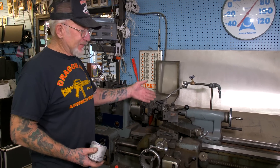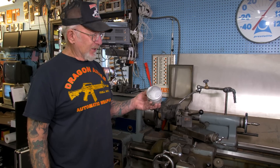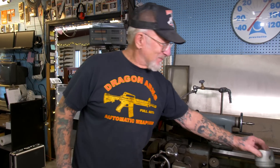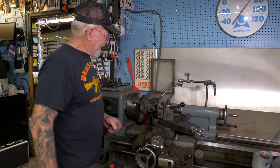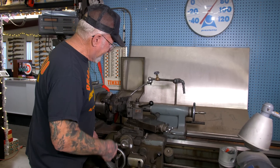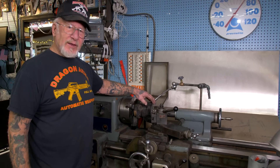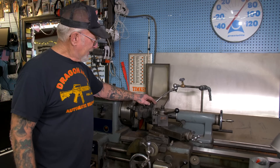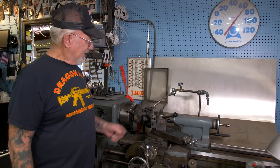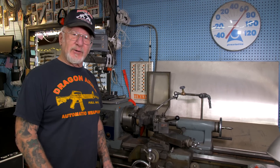This is my lathe. Most of the time all it does is cut down cylinders. This is a stock 8.5-1 compression cast Harley-Davidson piston. We're going to make this 9.5, even 10.5. I put it on my lathe — it's all set up. There's the micrometer over here. We're going to go into the gasket surface 50 thousandths of an inch — I do 25 thousandths at a time. Every time I take 50 thousandths of an inch off the head gasket surface, it equals another 1.5-1 compression.